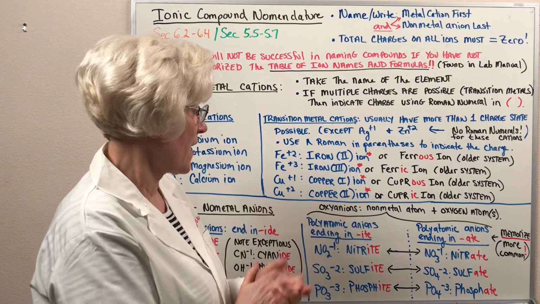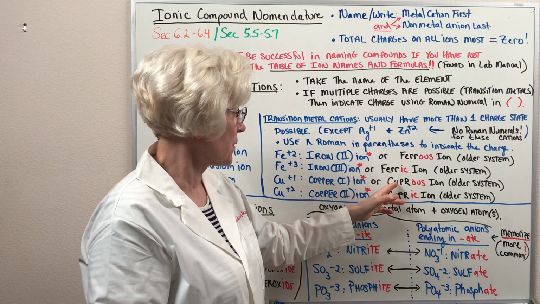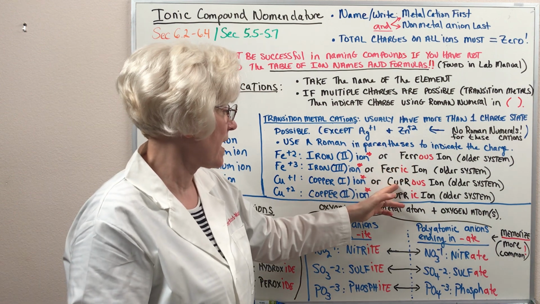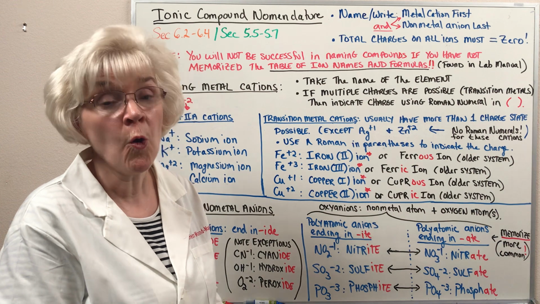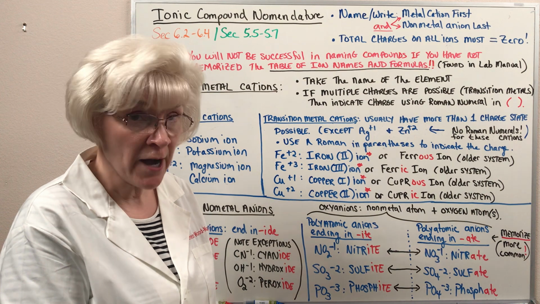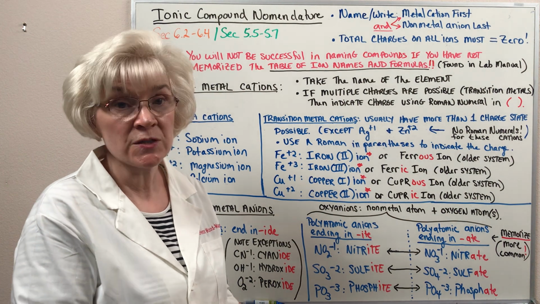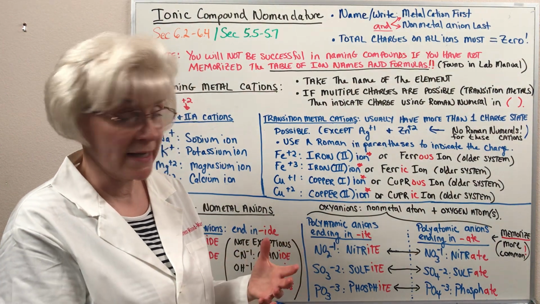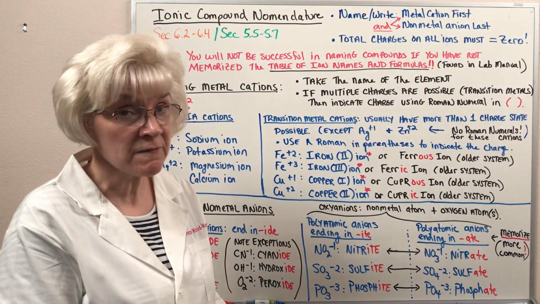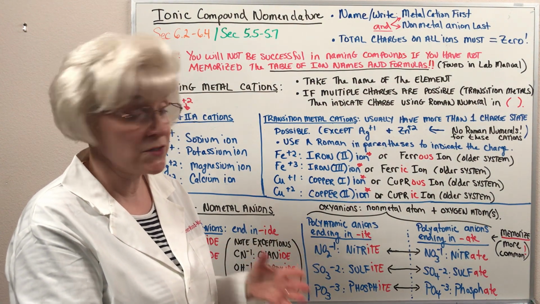And you also may be wondering why these strange ferr- prefixes, cupr- prefixes. I should have mentioned that the beginning part of the name comes from either the Latin or the Greek name for the element. So iron is known as ferrum, and copper is known as cuprum. So we can clearly see why this older system is not nearly as convenient, but still something that you may see and encounter and be asked to recognize.